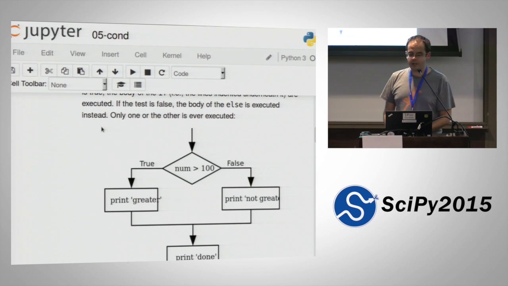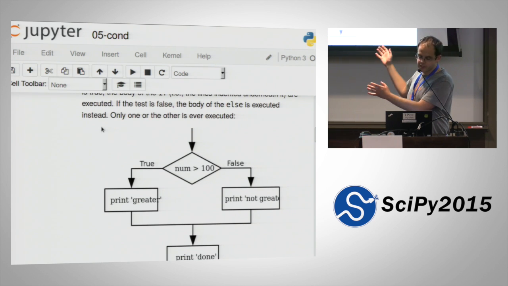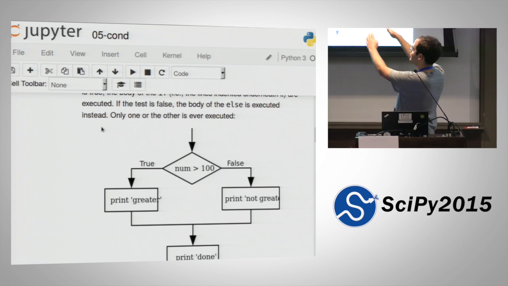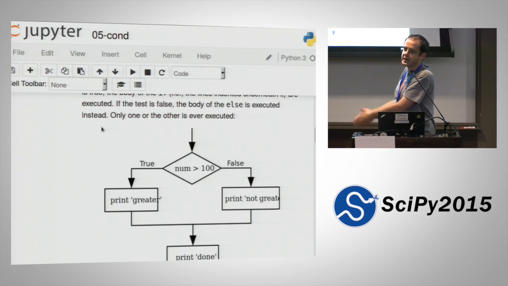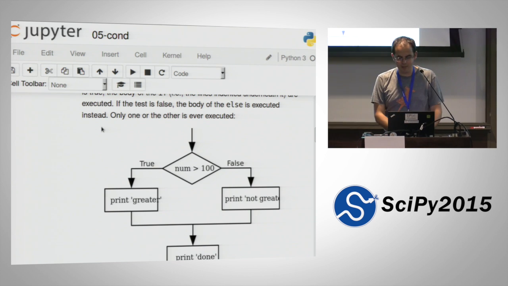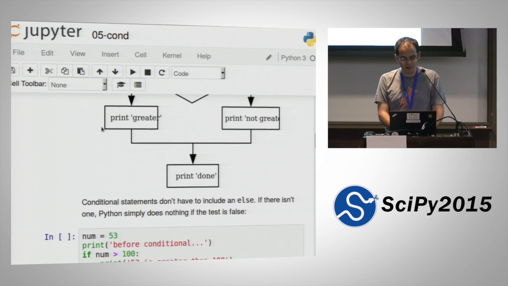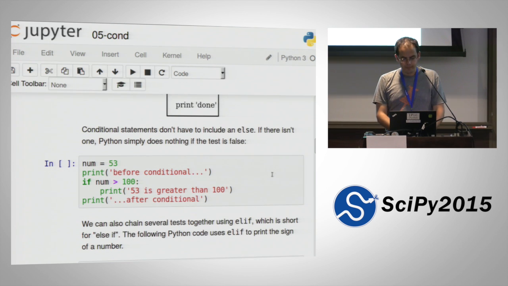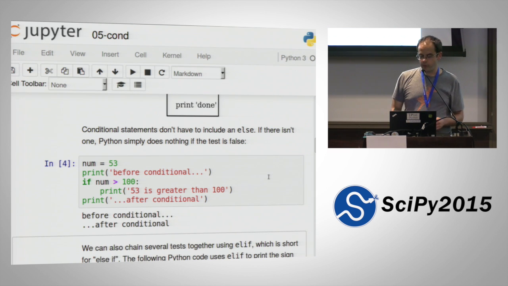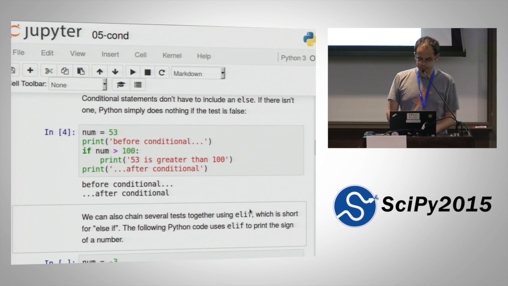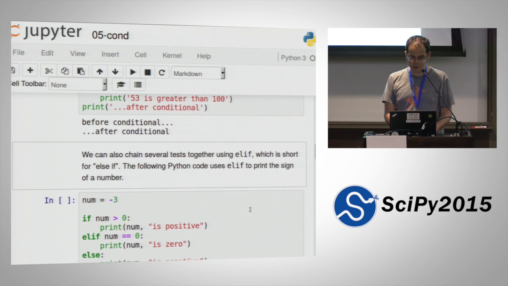So this is kind of illustrating the structure of what's going on there. Like in a flowchart form, it will take one of these two branches, and then after the if statement, they come back together, and it carries on doing the same thing regardless of which of those things happened. And the else bit is optional, so you can leave out the else, and in that case it just does nothing if the condition is not true.